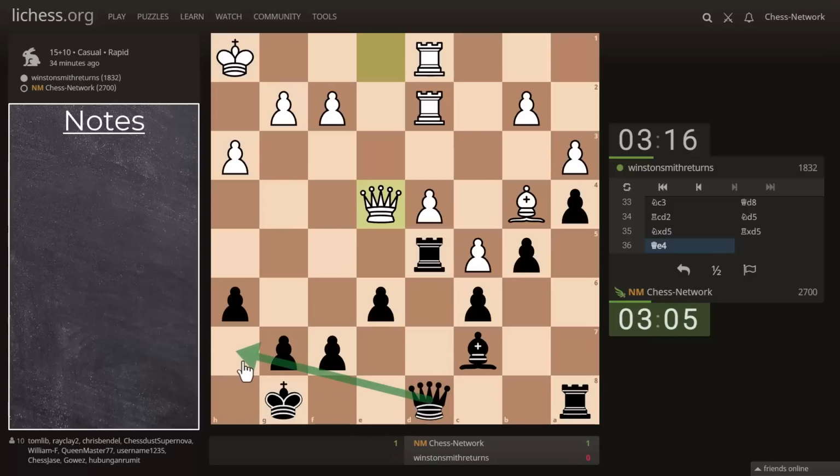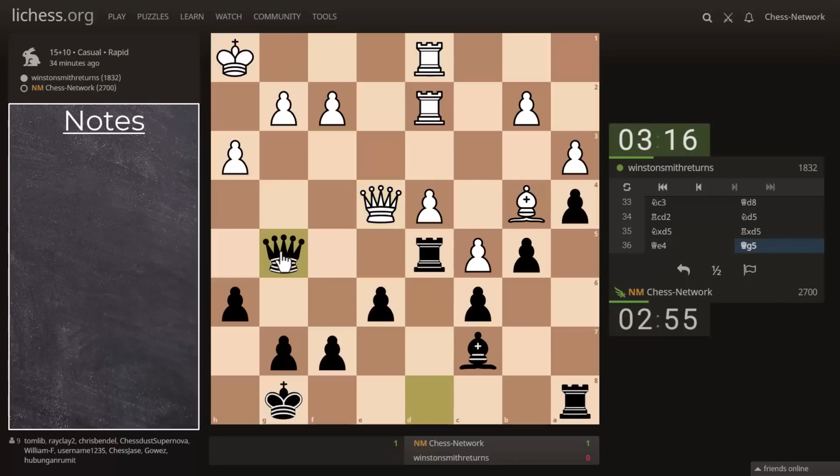Did I get my queen here? Wouldn't mind the queen exchange. I think that would make my task easier to try and convert. Better bishop in the ending. Okay. Let's go with queen right here. Queen g5.